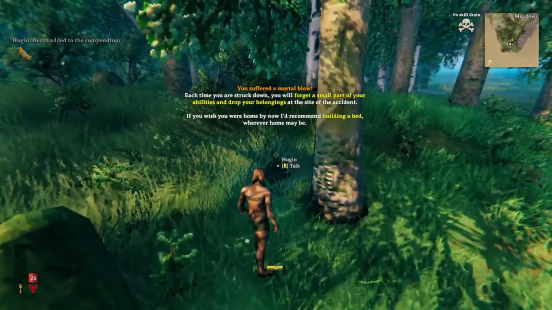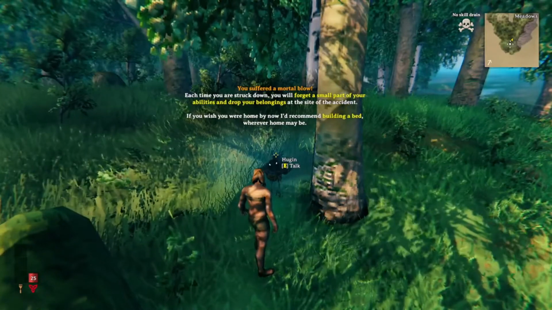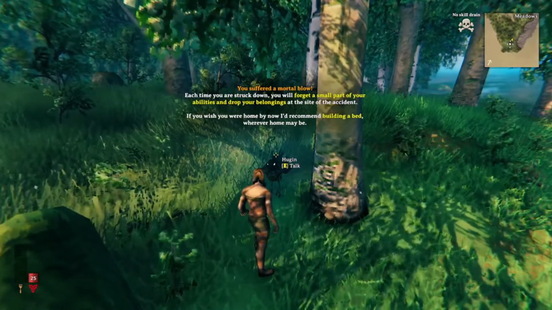You suffered a mortal blow. Each time you are struck down, you will forget a small part of your abilities and drop your belongings at the site of the accident. If you wish you were home by now, I'd recommend building a bed wherever home may be.